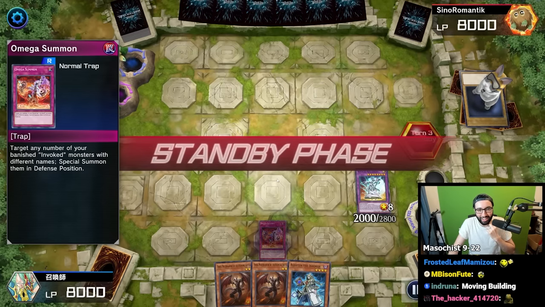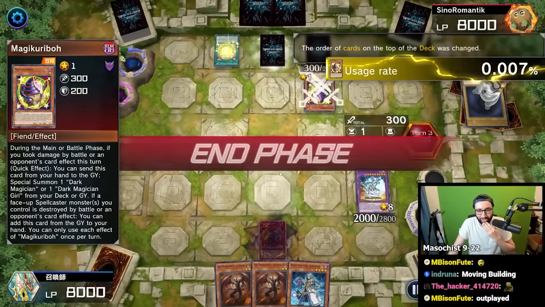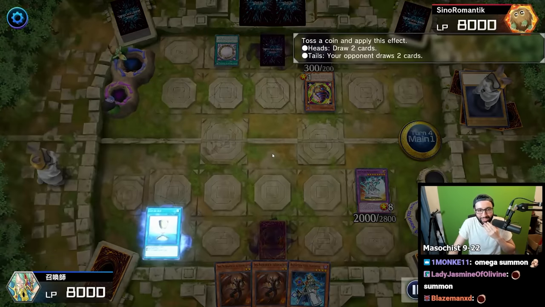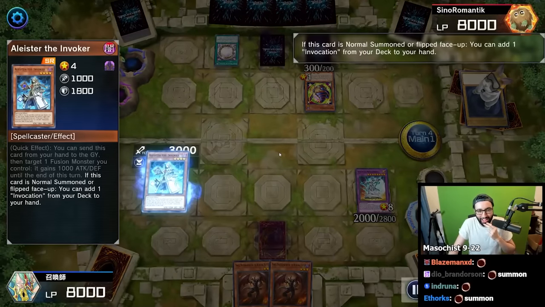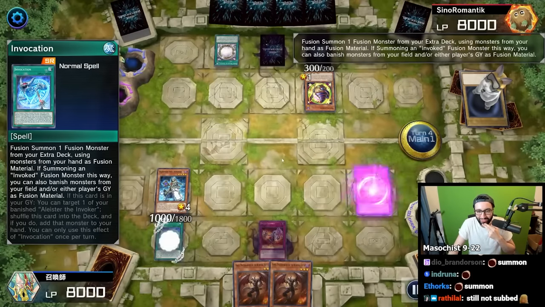All right. Opponent draws for turn here. We got six in hand. Let's begin with the Dark Magical Circle. Normal summon Magikey, setting two and passing. Unbelievable. Unbelievable. All right, Cup of Ace, always heads, baby. You're just not good at the game. That's your problem. Normal summon Alistair. Add Invocation. Why is this your favorite card?